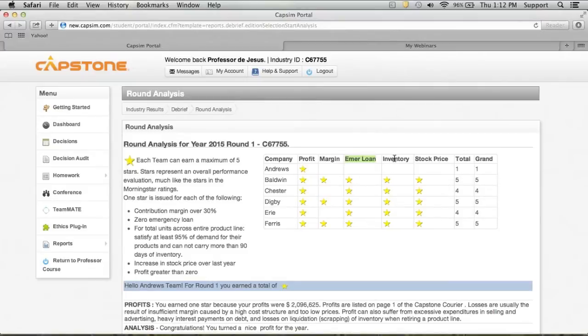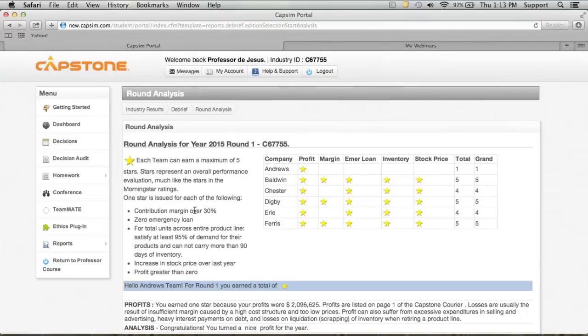Inventory, if you manage your inventory well, which is not carrying too much and not stocking out. A difficult star to earn, but possible. And then finally, if your stock price went up. Okay, the stock price algorithm is pretty simple. It has a show me the money attitude. So if you make more money compared to last year, typically your stock price will rise, and so you would earn a star.